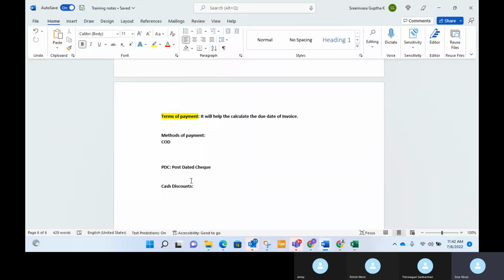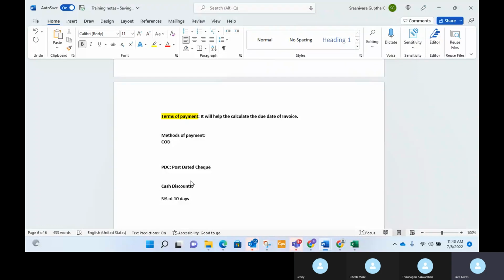Let's say you want to configure these cash discounts for 5% of 10 days. What do you mean by 5% of 10 days? Let's say the invoice date is today and the due date is 31st July.